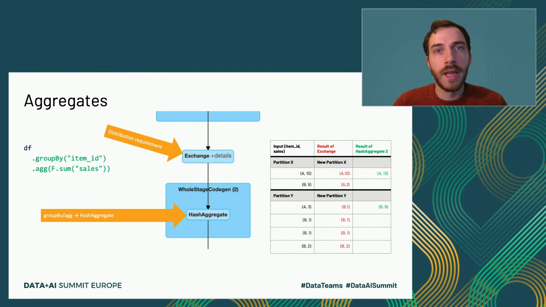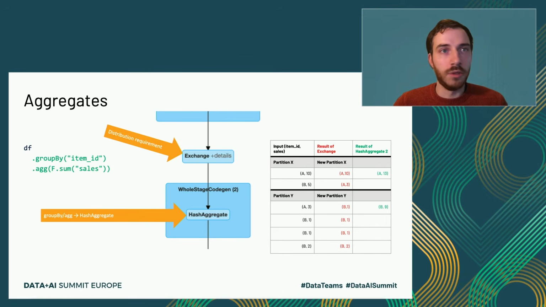In the center, you see the actual physical plan shown in the Spark UI. You'll notice at the bottom there's this hash aggregate operator, which typically comes when you do a group by aggregate. Because this hash aggregate has a distribution requirement, this exchange is added at the top.